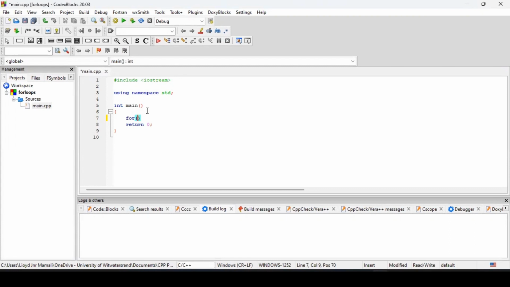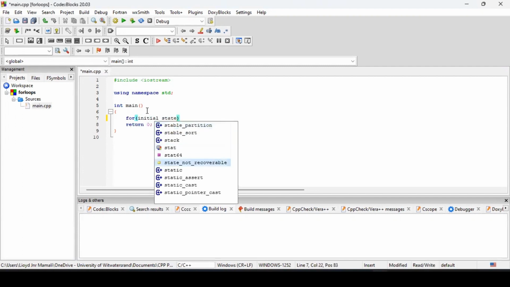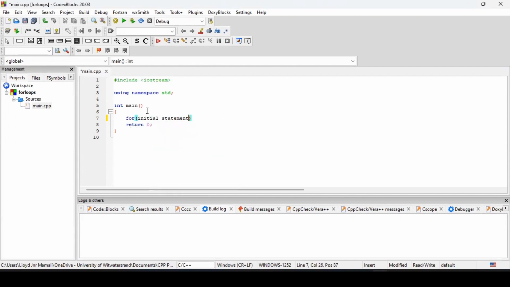First, you're going to put the initial statement, and then you separate the initial statement and the second condition with a semicolon. You don't put a comma. If you put a comma, it's going to give you errors. I'm going to show you an example where I use a comma, and I'm sure you're going to see that with a comma, you get a lot of problems.